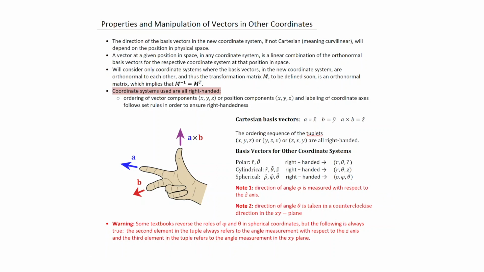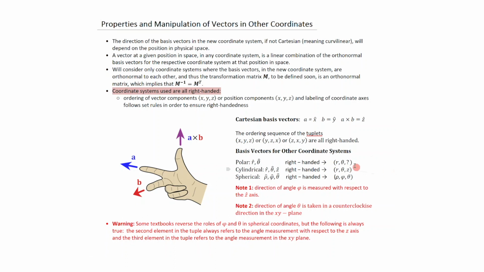So what about basis vectors for other coordinate systems? In polar coordinates, the basis vectors are r hat, theta hat. Cylindrical will be r hat, theta hat, z hat, and spherical is rho hat, phi hat, and theta hat. All right, for a right-handed system, you'll see there's a particular pattern here. You have r, then followed by theta. Of course, I'm showing a question mark here because in polar coordinates, basically, there is no third dimension. But we can essentially invoke it by saying it's more or less similar to a cylindrical coordinate system.